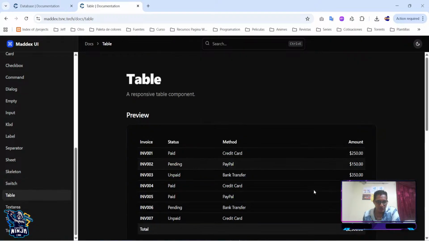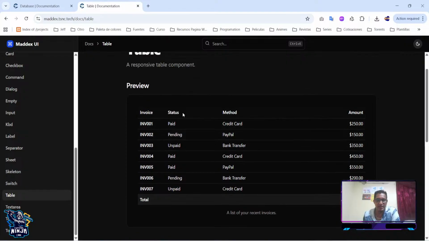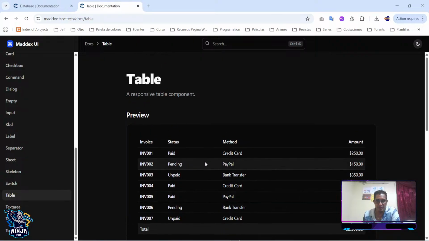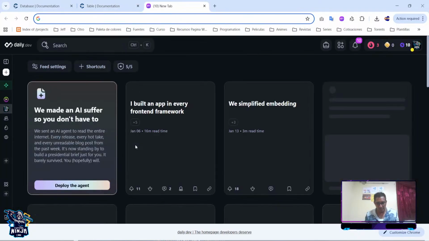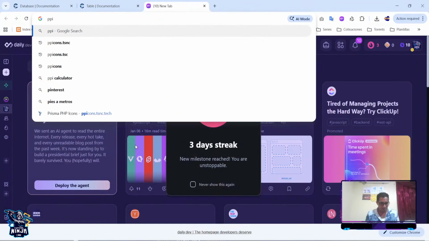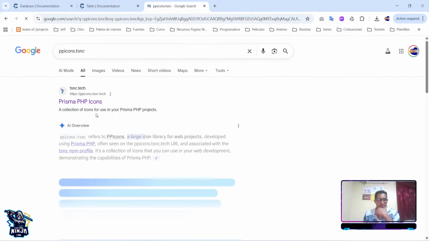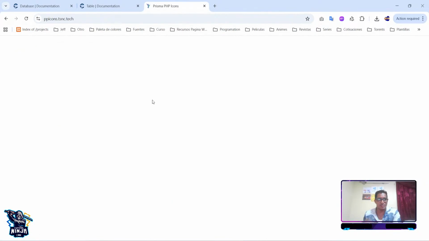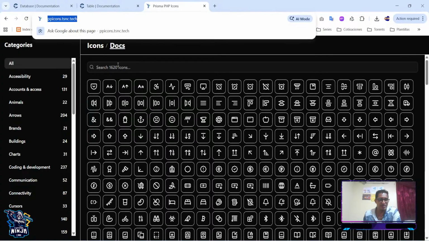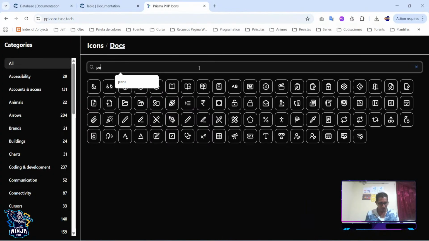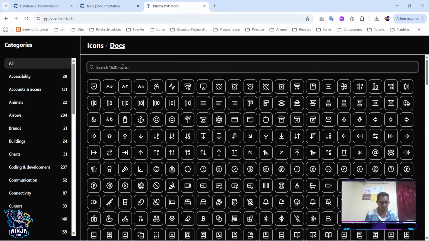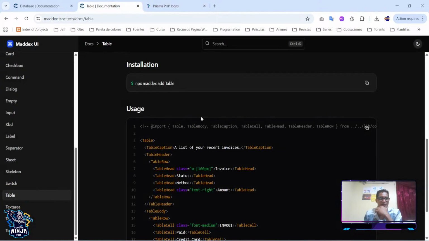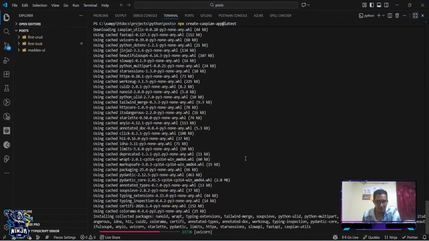We're going to use this section, yes, because it's only design. So we're going to use this table to build our CRUD. And sure, we're going to use icons too. We're going to use icons in this case. So you just go to this URL and you can get the pencil icon. There we have it, and the trash icon. So I'm going to use those two already prepared.